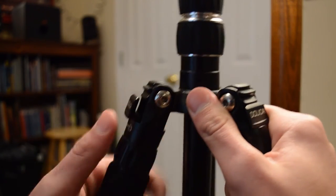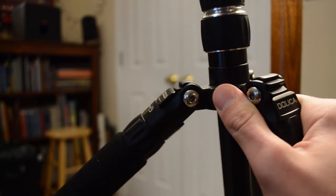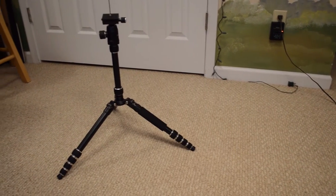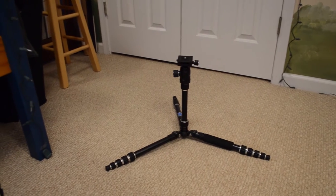Another neat thing is that the legs move on their own. They're not attached to the other legs, making it easy to set up. It also has little notches on the ends of the legs so that you can change the height of the legs. You can even have it go straight down on the ground with just this section coming up. This tripod is great for people who want to get macro shots because it can go so low. With a lot of other tripods, they don't have very much versatility, so you'd pretty much have to do it handheld if you were trying to take macro pictures or something like that.